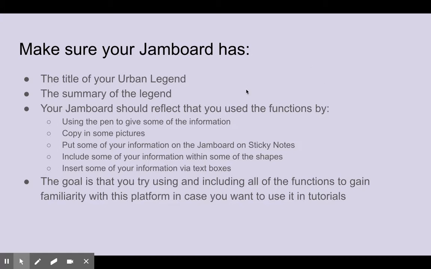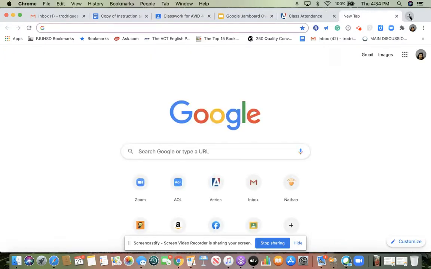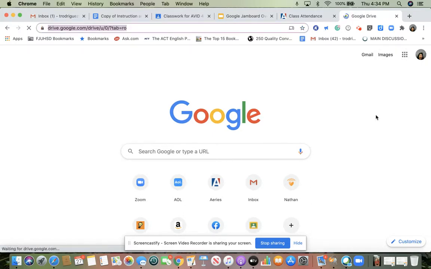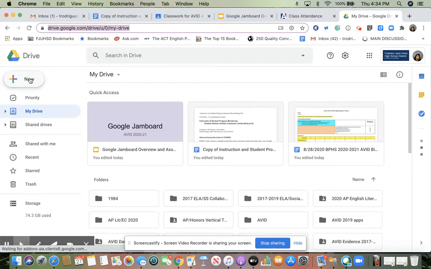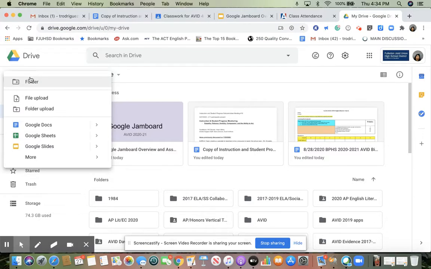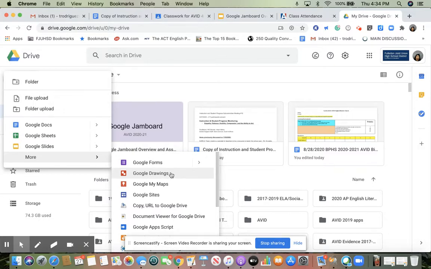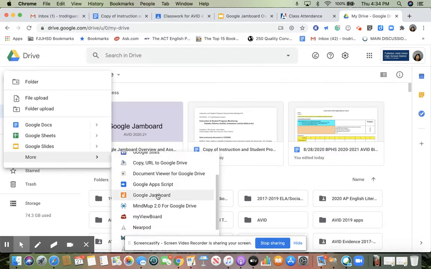So folks, I am going to escape out of this screen, and I'm going to show you how to find Jamboard if you are doing it in another class. It's pretty easy to find, but if you're like me, it's easy to forget things. You're going to go to your drive, and the top button that says New with the little multicolored plus, you're going to click on that button, and you'll see all your options for folders, files, docs, sheets, slides, and more. Make sure you go to More, and you'll see all of these different things populate. You'll see forms, drawings, etc. Go down your list of extensions until you find Jamboard, and you'll see here it is on mine.